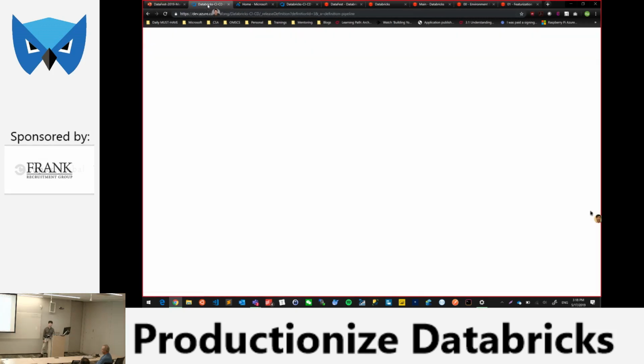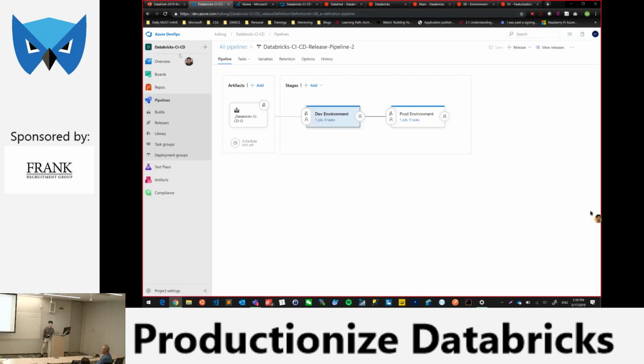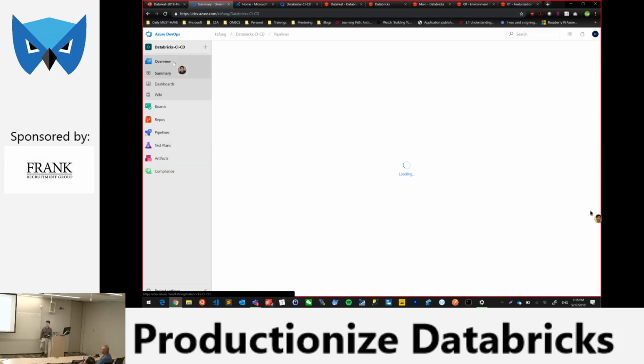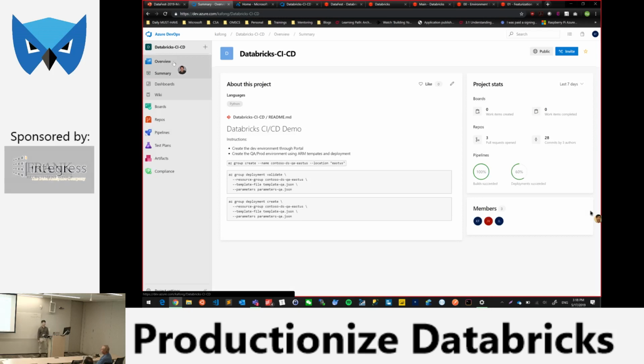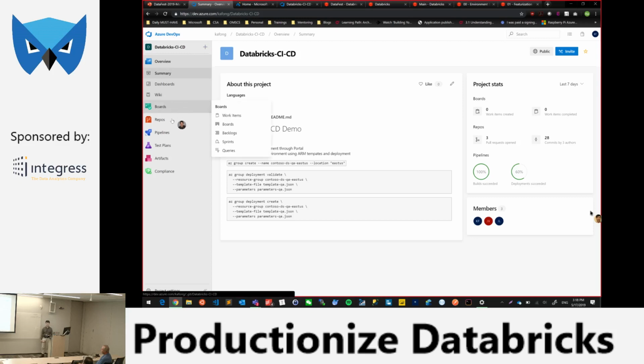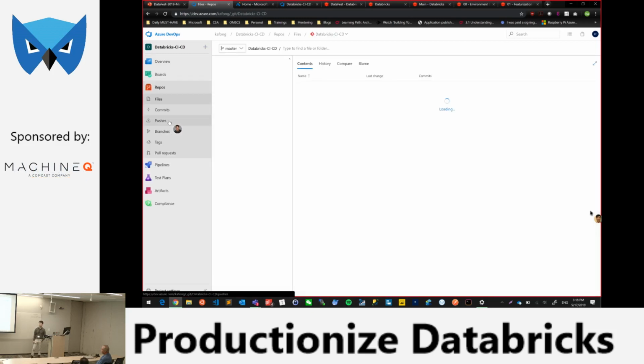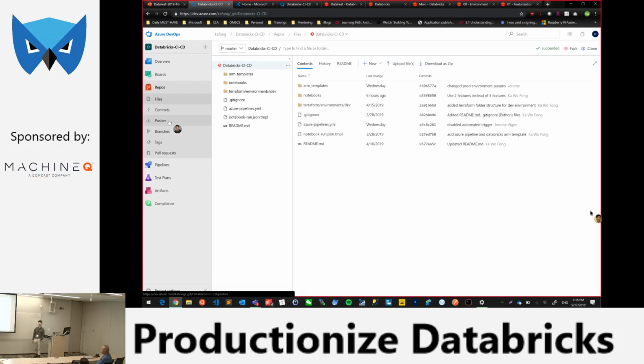So let me go, and I hope this is the right tab here. Yeah, let me go into Azure DevOps. So I hope most of you are familiar with this UI. So that's Azure DevOps. The different boards, repos, pipelines that I mentioned earlier are all here. We're gonna dive straight into the repos. And please interrupt me with any questions, or Kao, if you see any questions in the room, let me know. We can make this part very interactive.